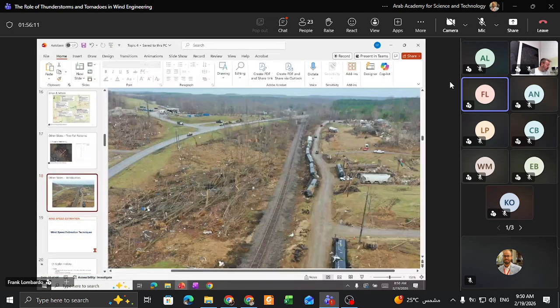Okay, maybe some other more crazy damage after. This was the same tornado. You can see the tree fall here, all in this direction, at least from here you can see it laying down. But the key thing here is these train cars that are overturned. Obviously they were sitting on the tracks. You can see a couple that had been thrown, assuming these were all sitting connected at some point. The tornado came through, and you can see that it's been tipped over. Some of the cars have been thrown. So you can use other wind speed estimation techniques to estimate what sort of wind speeds it would take to do this type of damage.